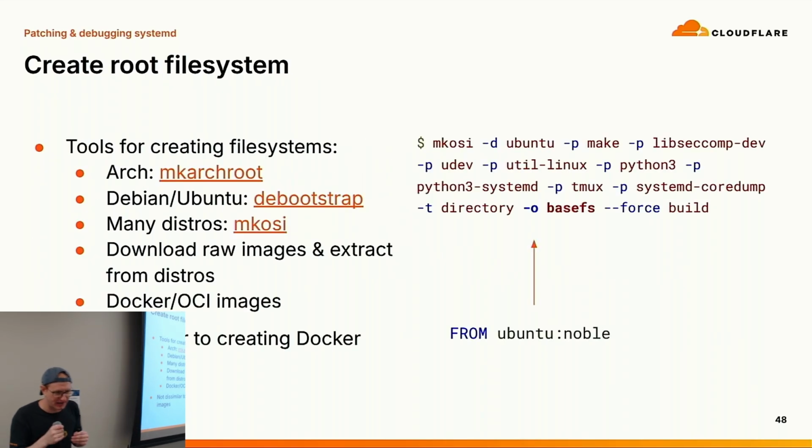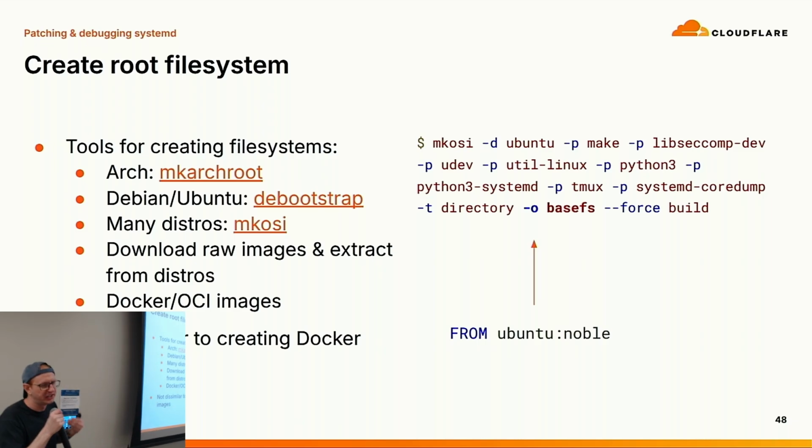So let's talk a little bit about how that works. First things first, you absolutely do need a file system image of some sort. In this example, I'm using a tool called mkosi. You can pass in different parameters to it to create an Ubuntu file system, a Debian file system, an Arch file system, a Fedora file system. You name a file system, this tool basically does it. And you can tell it to install these packages as it builds this file system.